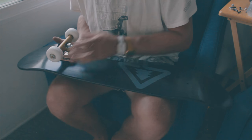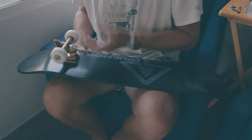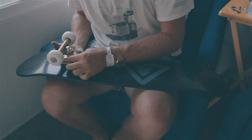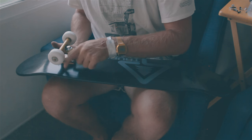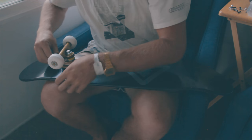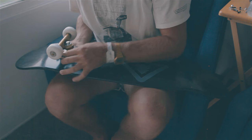Trucks on. If you have risers, riser pads to make your trucks a little higher off the deck, they go in between the trucks and the deck. So you put the riser on the hardware and then the trucks. I don't have risers on here. You need risers if you're running big wheels and you get wheel bite. Wheel bite is when you're turning the trucks hard and the wheel actually catches the deck and grabs. That's usually just when you need risers. Some trucks now are naturally taller, so you don't need risers.